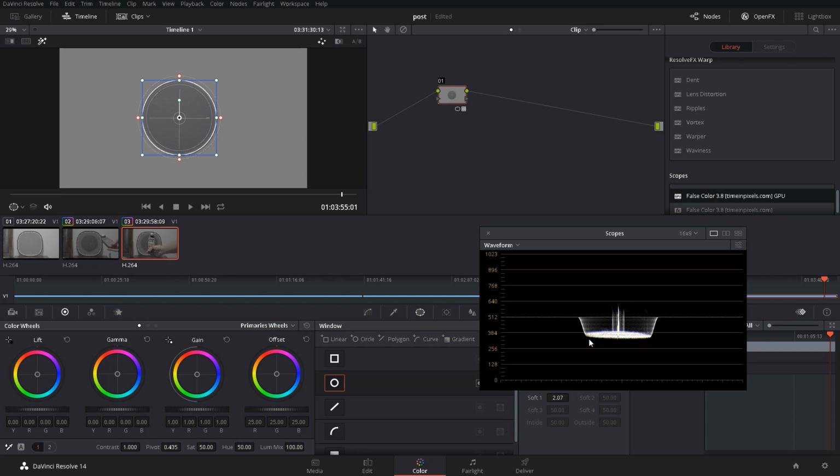So now we raised it by going -1 in the light meter. So right now it's at almost 384-ish. So we're doing the right thing by raising up the gray card by doing a negative adjustment on the light meter. So we're getting really close. So I think what I'm gonna do is just maybe adjust it to a -1.2 and call it a day, because that's where I want my skin tones to be. But it's totally up to you where you want your gray card or your skin tone to be.